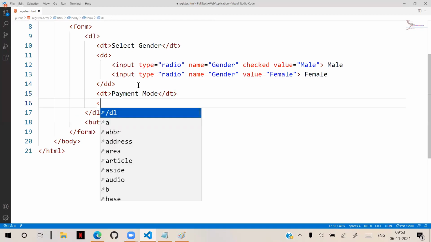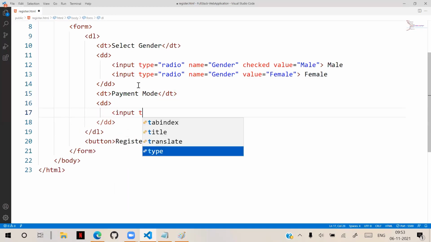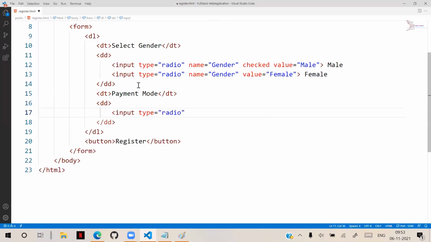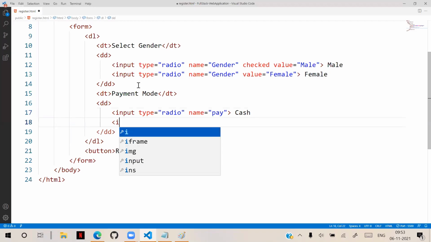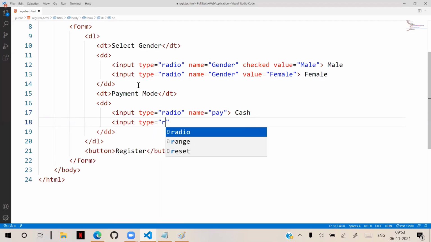So here I am giving another input type is equal to radio, and the name I give as pay, and here I give, suppose, cash. In the next one, input type is equal to radio, and this also has the name pay, and here I give some UPI.